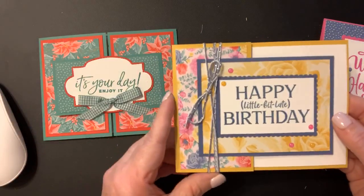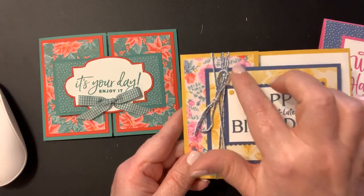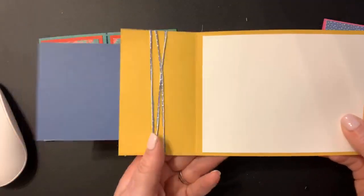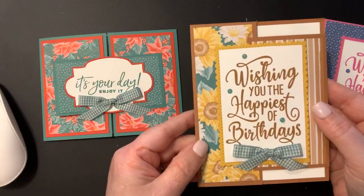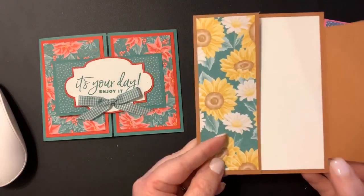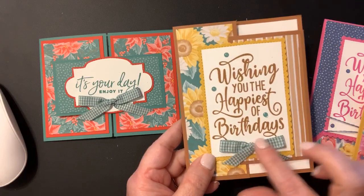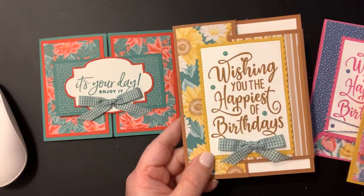And then here is another one. Again, everything except for this little piece here is included. You've got the little enamel dots and the twine. Those are not included. You would need to add those onto your order to complete it like this. And then it opens just like so. And then this one right here has another fun fold to it. Like I said, all of these I used the Happiest of Birthdays, and I used the Stitch So Sweetly dies on these. And then the Flowers for Every Season ribbon and the In Color enamel dots is what I added to that also.